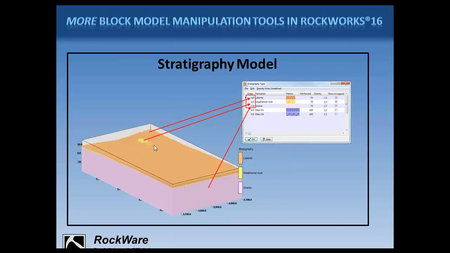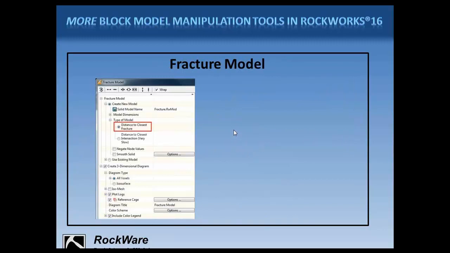Here's what the block model version of the stratigraphy model looks like. In creating this blocky version of the surfaces, Rockworks simply initializes a blank solid model to the extents of the output dimensions. It then assigns the nodes between the top and base surface of each unit the value defined for that unit in the stratigraphy types table. So the block model nodes between the top and base surface of the laterite unit will be assigned a value of 1, the weathered rock unit a value of 2, and the gneiss a value of 3. With both models now saved, we go to the fractures model menu to create a block model of the oriented fractures. We want the model to represent distance to closest fracture and not fracture intersection.